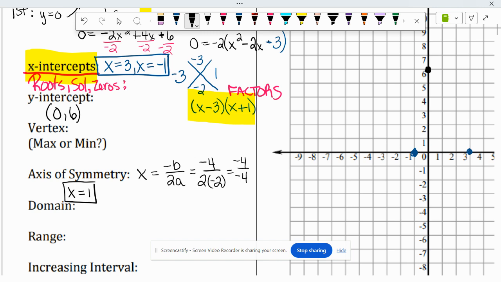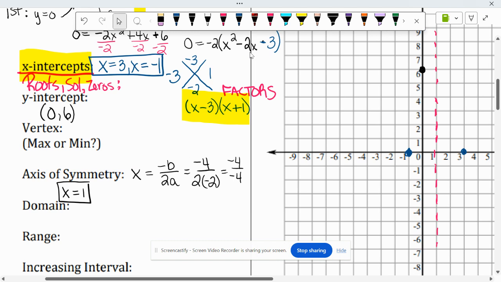How do I draw that on my graph? I forgot. What's it look like? It's a dashed line. It's what else, Savannah? Oh, dashed line. I thought I heard someone say vertical. It's a vertical dashed line that goes through x equals 1. So we're going to draw this vertical dashed line. Can you guys see it? I did it in red. So now I know that my axis of symmetry is x equals 1.